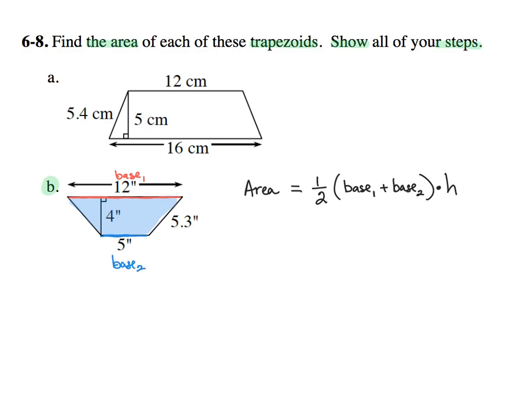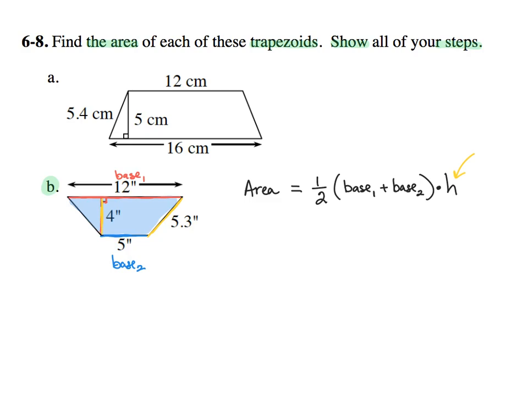And right now we're looking for the height. Notice that we have this length over here, and then we have this length over here. So which one is the height? In order to identify the height, you're looking for where the height makes that 90-degree angle, and I can see it right over here. So it's the shortest distance between the 2 bases. That's how you can identify the height. So the height will be 4.